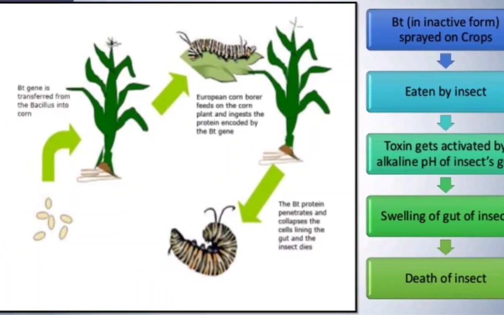So up to this we have discussed, one part is over now. So how BT toxin plants, or BT cotton, BT rice, are created, and how without applying any type of chemical, we can make the plant resistant to the target insect. This is the main motto of biotechnology, genetic engineering and its application.